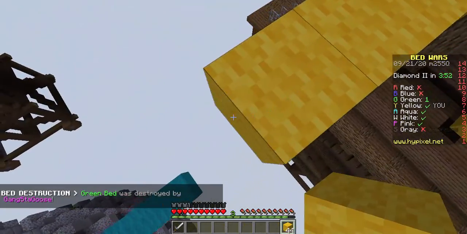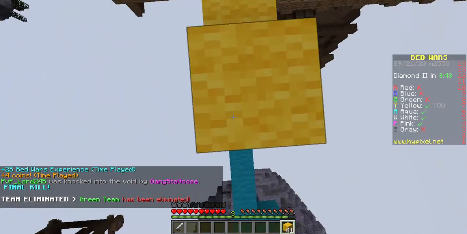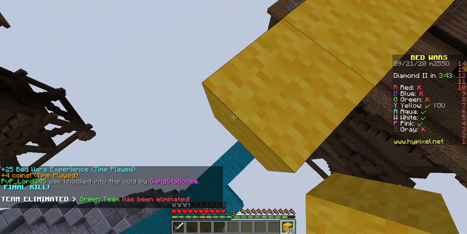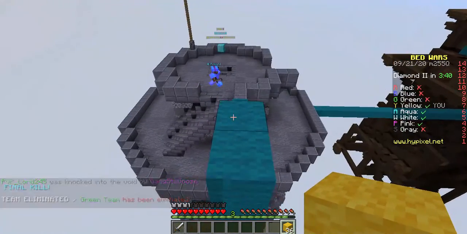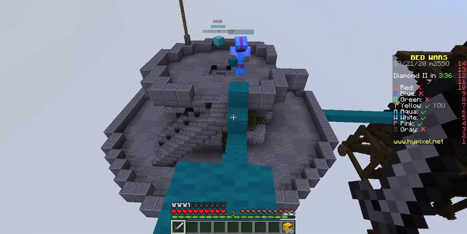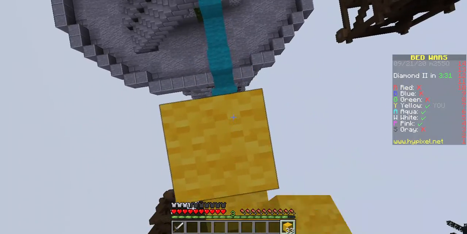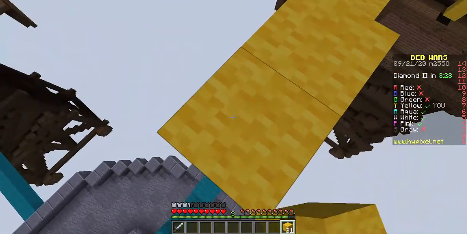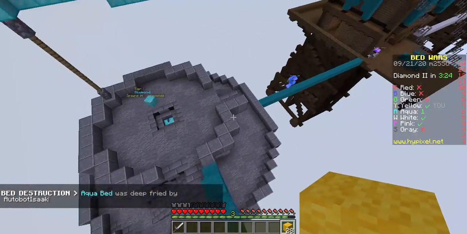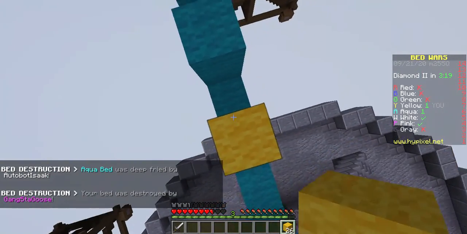Because if he has a fireball, I'm also dead. He has that. I don't think he has any more blocks. I'm not entirely sure. But I know he does have prot, so. Come at me. He does have prot. That's bad. So unless I give him quite a lot of knockback.